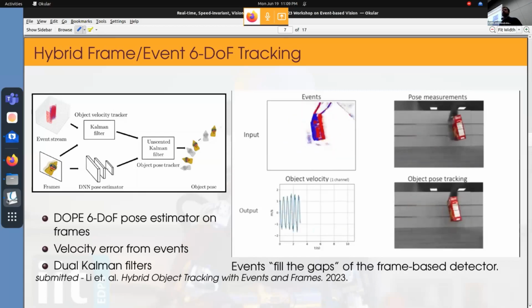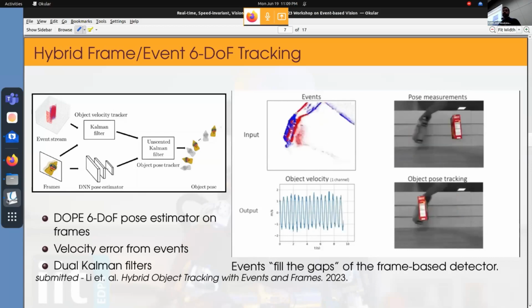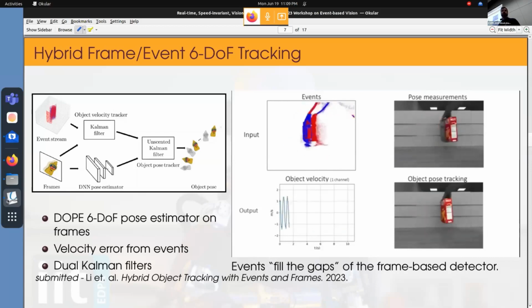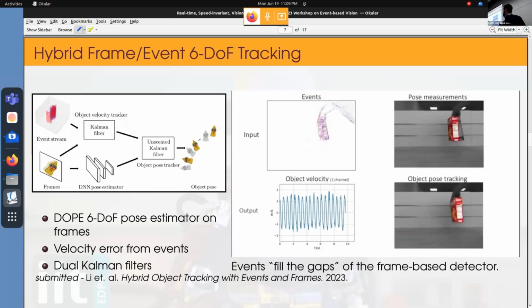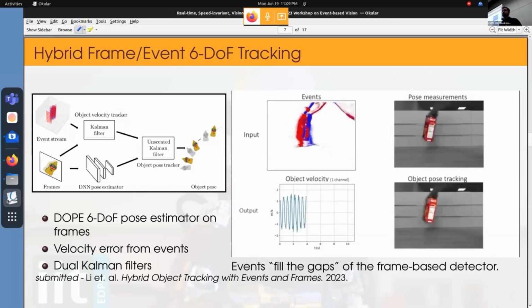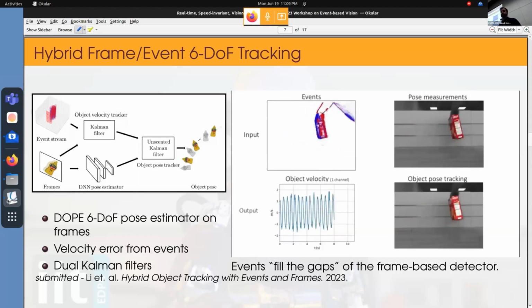We are measuring the velocity of the object within the events, and combining that in 2 Kalman filters, one for the velocity and one to integrate new detections from the DOPE pose detector. And you can see at the bottom right is the integration of this information. So we're getting not perfect but much smoother tracking of this 6 degree of freedom object.